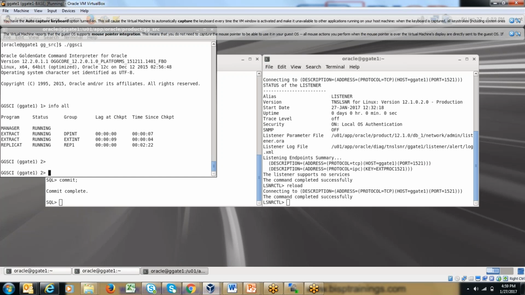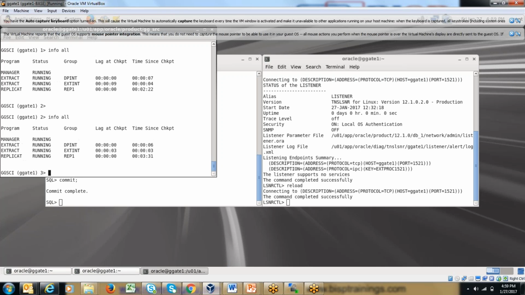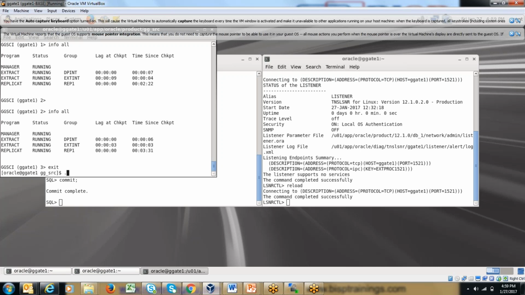The need for applying the patch in my environment came due to the replicate checkpoint not happening. I find that the time since checkpoint continues to increase. Now I found that they have rolled out one patch. My Goldengate version is, let me log in and show it to you.